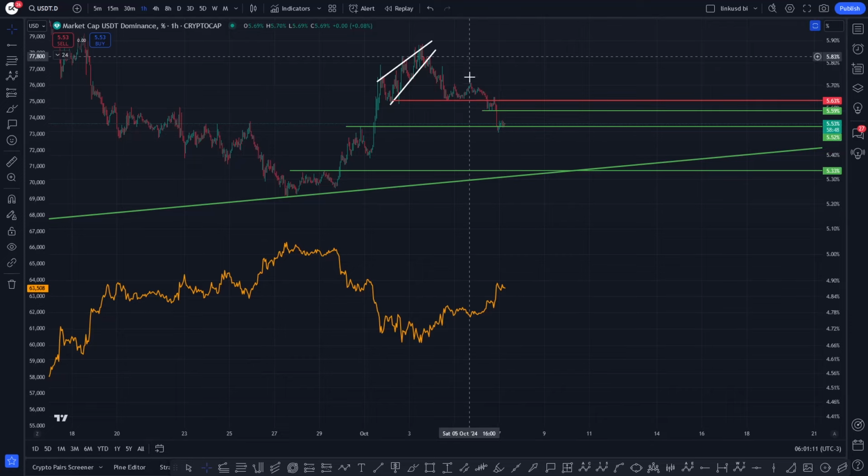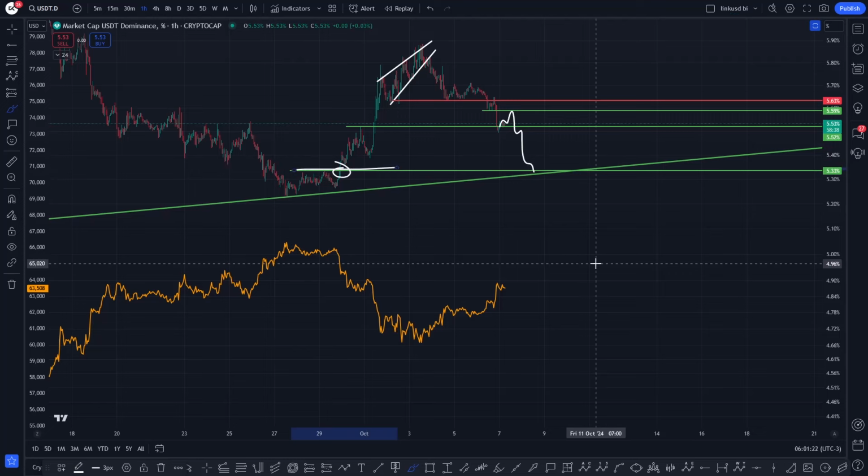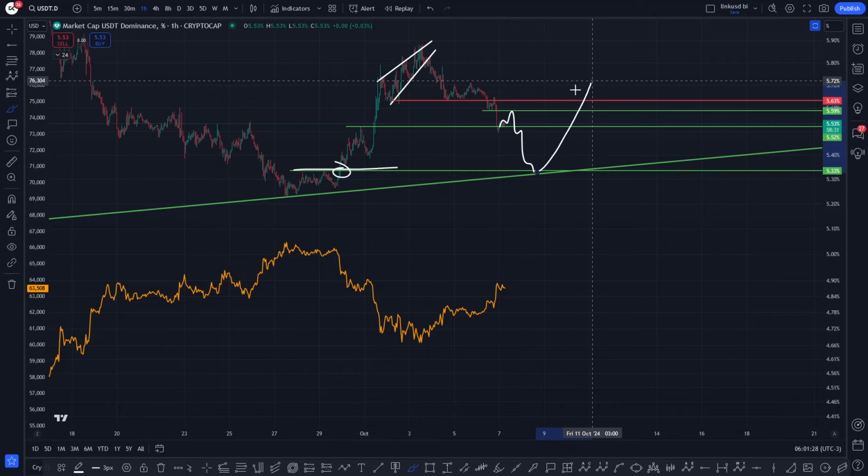Really simple. So we're riding these waves and we're doing inverse correlation. So what I'm looking at is basically an ABC here, then a final flush to the downside to this target here, the God candle backtest. So that's a clue. If you want to remain in your spot positions at the moment, you should be looking to take profit on those spot positions and look for a big boy bounce on this chart that does something like that at that point there, and equally on that trend line again.